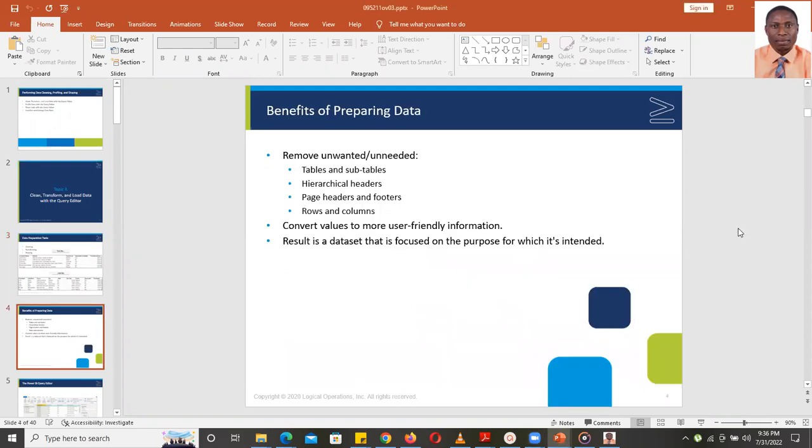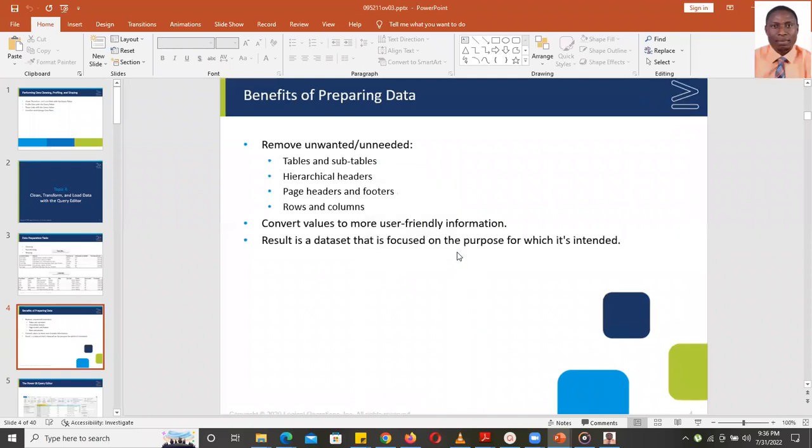So benefits of preparing data. Remove unwanted or unneeded tables and subtables, hierarchical headers, page headers, and footers. Remove unwanted or unneeded rows and columns. Convert values to more user-friendly information.